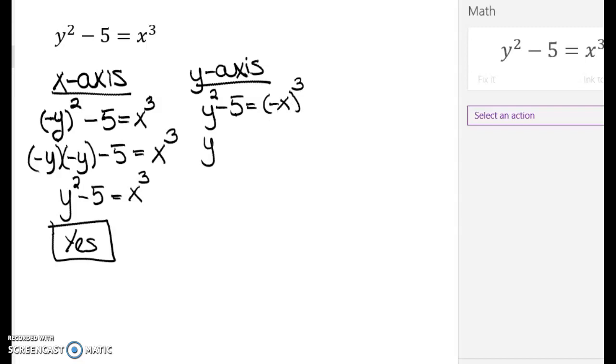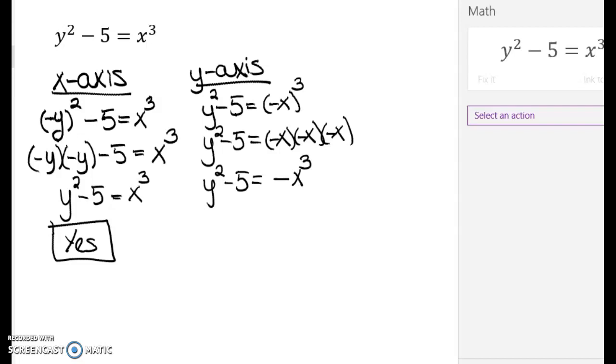And again, if you need me to, on the right-hand side, I will write this out 3 times. You don't have to do this, but some of you were just getting back in the swing of things. It's been a while since you took a math class. So the 3 negatives end up negative, and the x times x times x is x cubed. Definitely not the same. Now notice how the left-hand side is the same. We've talked about this multiple times now.